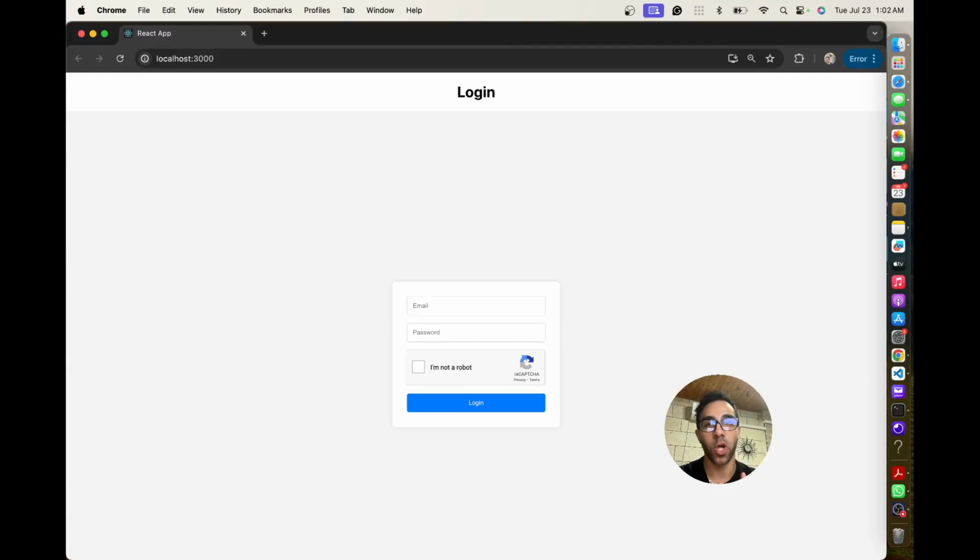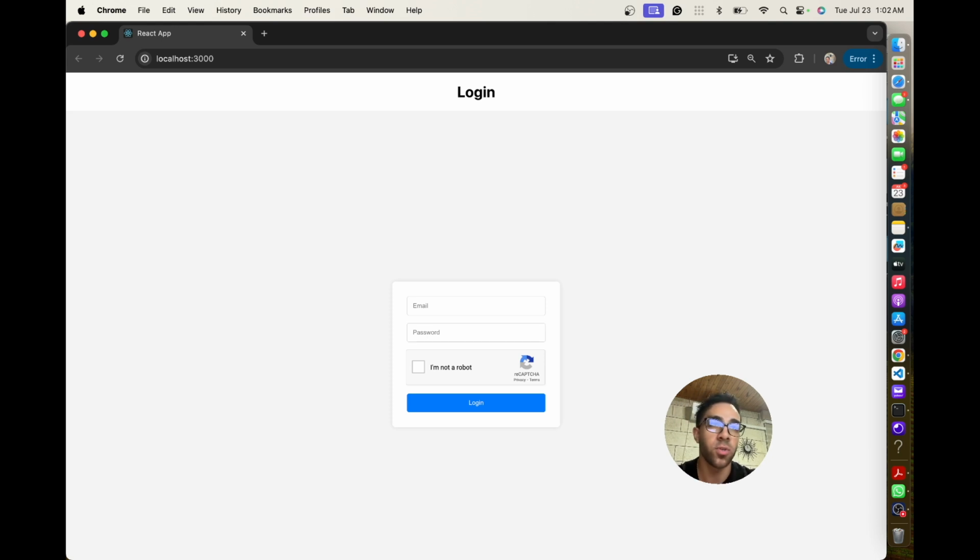In today's tutorial, I'll be showing you how to integrate reCaptcha into your React applications. We'll do this by going over a simple example, as you can see here, with a simple React application with a Node backend that integrates a reCaptcha feature to make sure the user is not a spam user before they log into our application. And I'll be walking you through, end to end, how to get this set up from the front end to the back end, to integrating the key Google provides you to set up this reCaptcha feature.